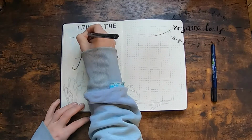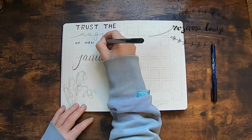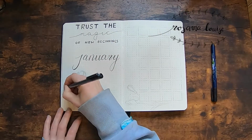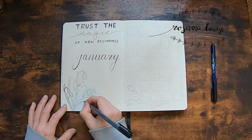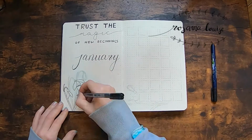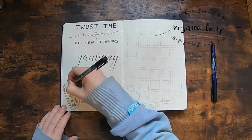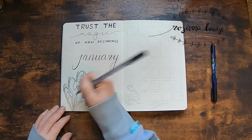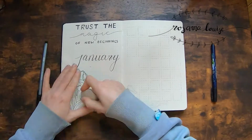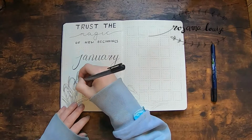If you've watched my setup video for this journal, you'll see that I said I was trying to put everything in one journal. So I know a lot of people spread the year across two, but I don't want to do that if I can help it. So I've had to condense things because I did my maths a bit wrong when I bought this journal and didn't actually have enough pages, so I've cut some out. So instead of having a title page and a quote page, they're now all the same page. We're gonna try it. I mean, worst comes to the worst, if January doesn't work, I'll spread it out for the next ones, and then I'll just have to start a second journal halfway through the year like everybody else.